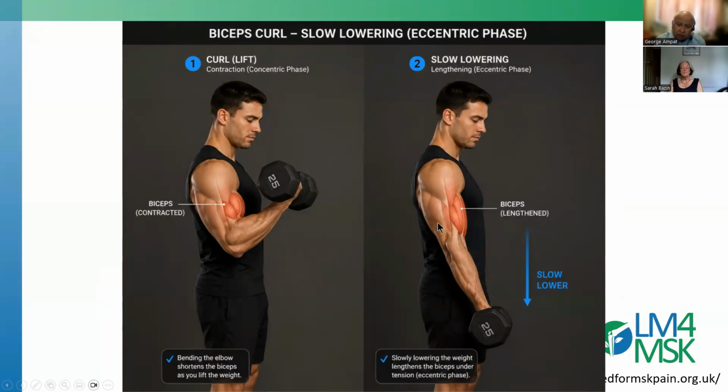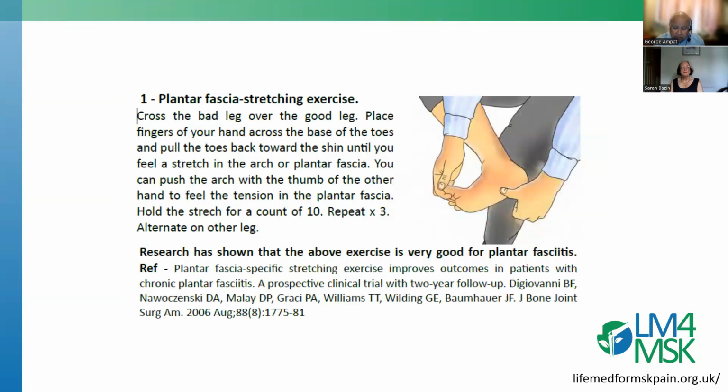So for many of the tendinopathies, the type of exercise we need is eccentric exercises or eccentric stretching, just like how the biceps is being stretched here. So there are 3 or 4 exercises for plantar fascia. One of the first exercises is a direct plantar fascia stretch. So if the right foot is a problem, hold the toe with the right hand, pull the toe up and the foot in dorsiflexion and try to massage the plantar fascia. See how it stretches, and hold it for a count of 10 and repeat it 3 times. That is one form of stretching the plantar fascia.